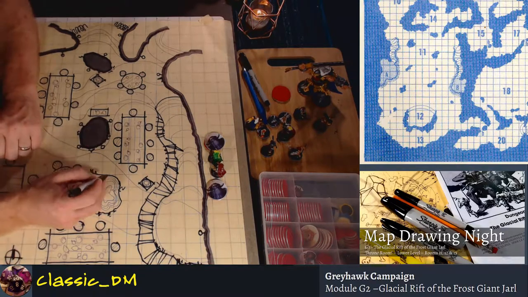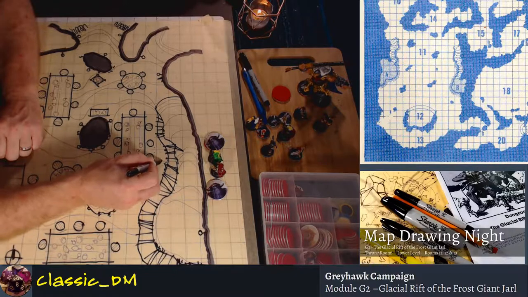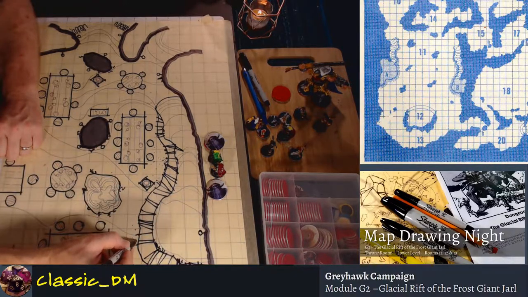And then we're going to go out like this. 1, 2, 3, 4, 5, 6, 7, 8, 9, 10, 11, 12. I'm just getting really close. And we're going to bend this around the corner here.